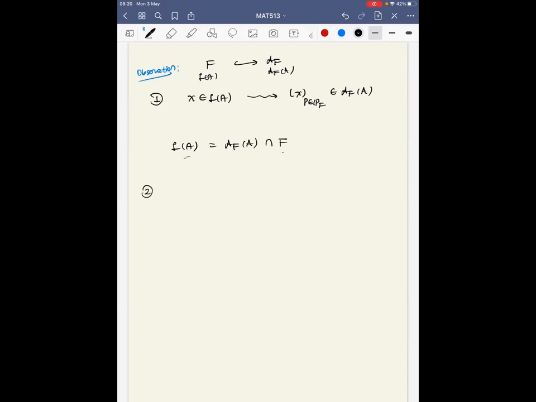And the second observation is that F can be embedded in the adele space, and we also consider another vector space, the vector subspace of the adele space, which is defined by a given fixed divisor A. And since two of them are vector spaces, their summation is also a subspace of the adele space. And here they are vector spaces over K, but it's easy to observe that they are infinite dimensional vector spaces.